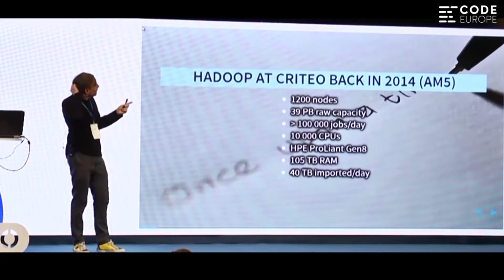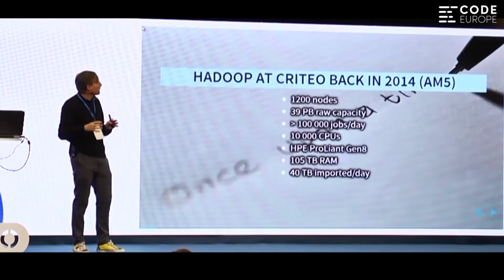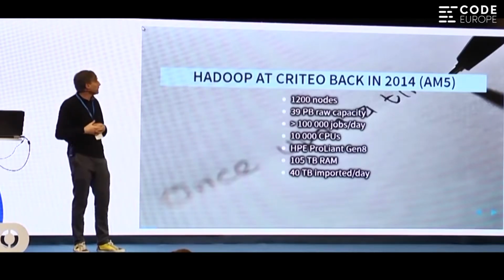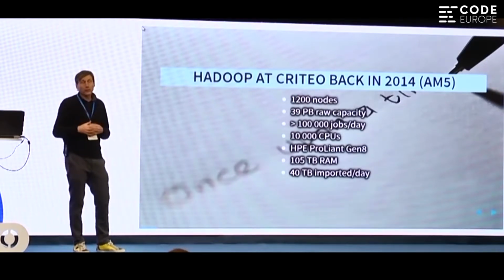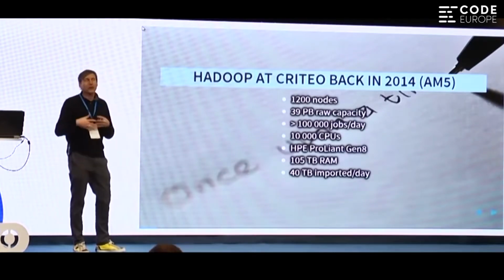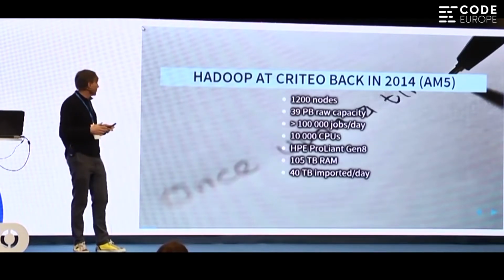So some of the jobs are to import that information as it arrives in our clusters. Some of the jobs are to generate the models that we use to participate in the bidding. And some of the other jobs are business intelligence, people who want to analyze the data to find what the trends are, what's happening, if there's any fraud. We have other jobs as well that do the billing.